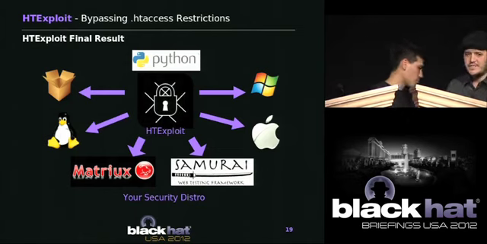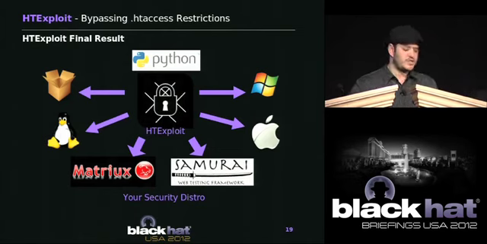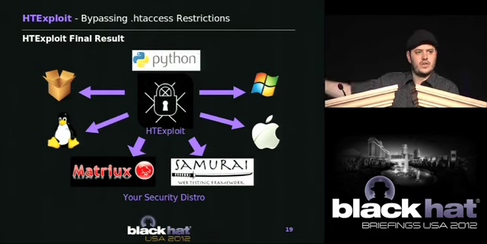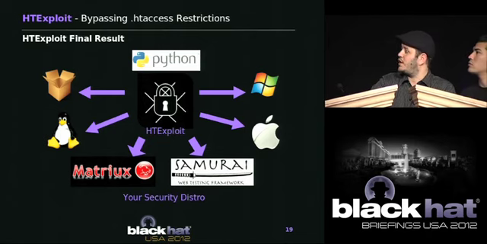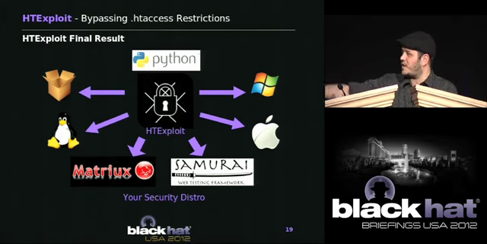Okay, what is our roadmap? Of course, the tool has been written in Python, so it's open source. The tool has already been published. Now we'll give you the link so you can download it. It's also going to run on anything that runs Python: Windows, Mac, Linux, whatever. And it's going to be in the next versions of Matriux and Samurai. You will be able to find the tool there.